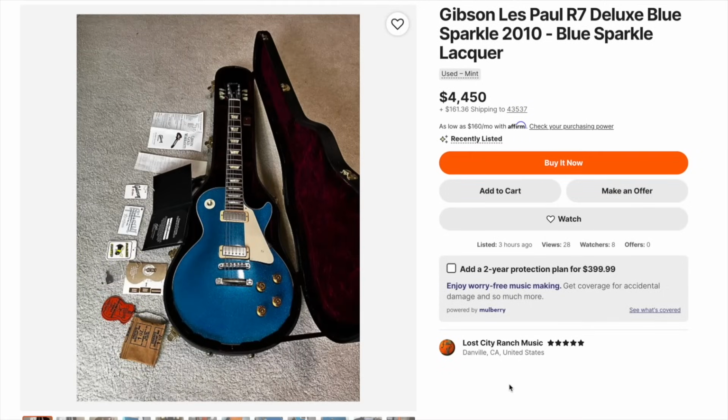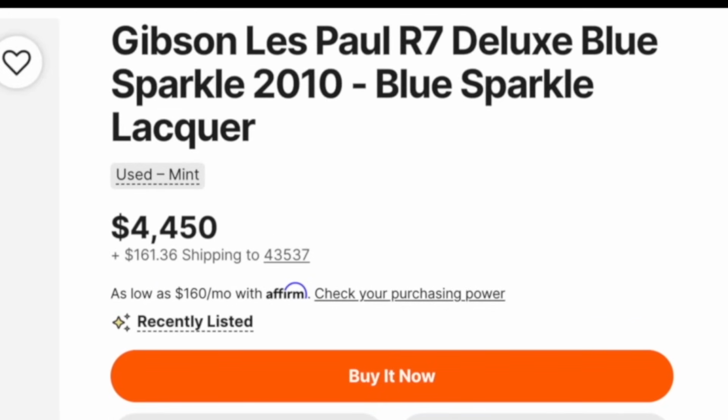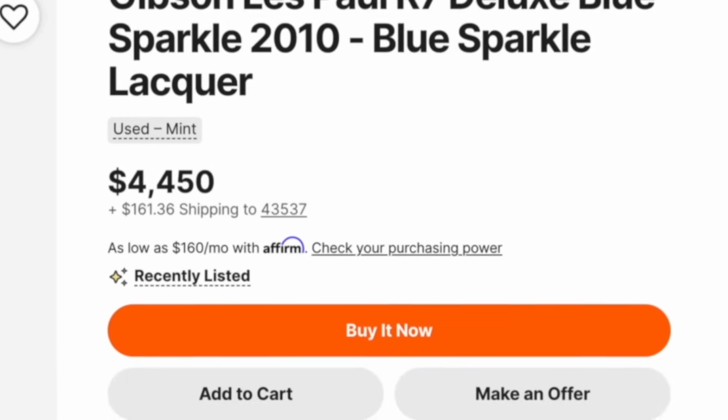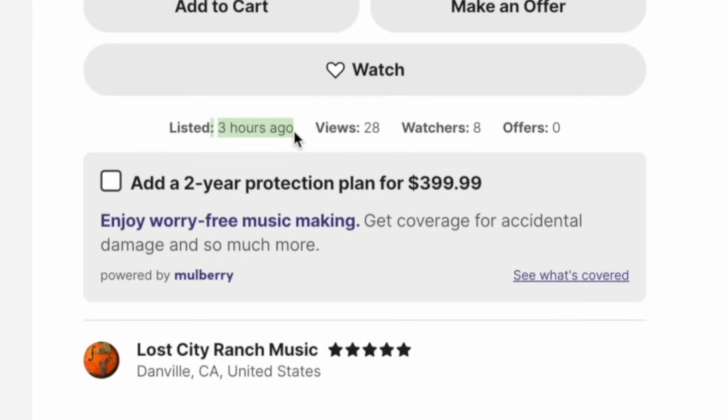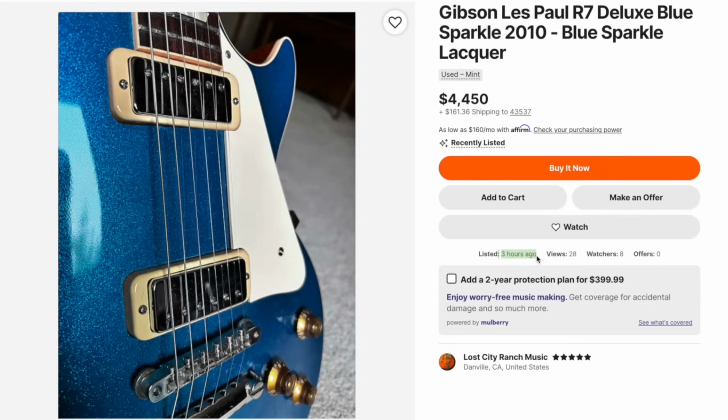But to follow that up, you can't talk about Rocket Red without Basalt Blue. So this is a 2010 reissue of an R7 for $4,500, which is not a very bad price on this. Like, it was just listed a couple hours ago. I don't anticipate, even in our current market, that this one is going to last around too incredibly long.